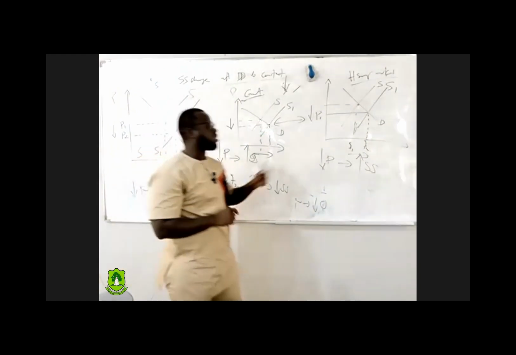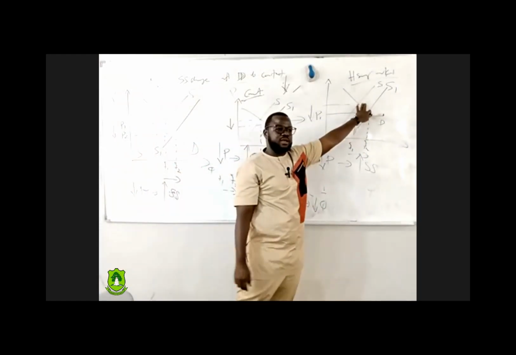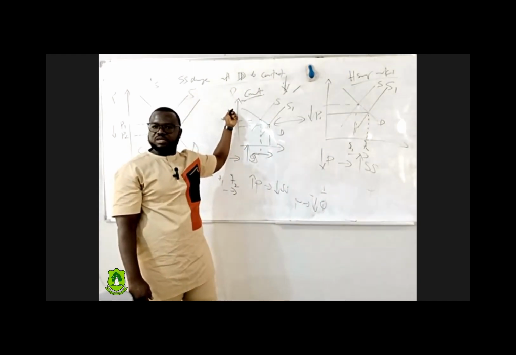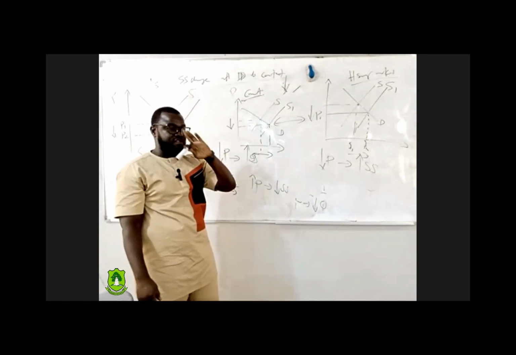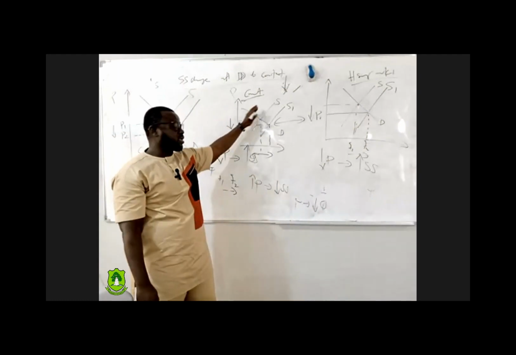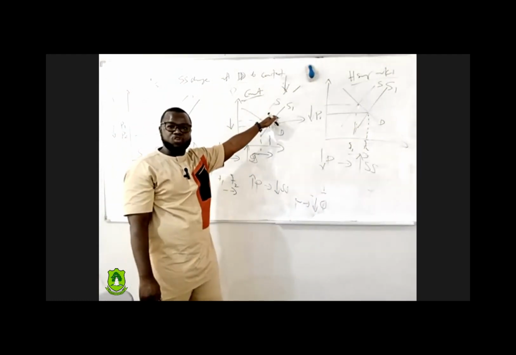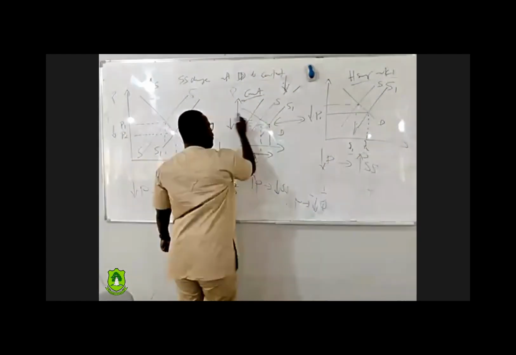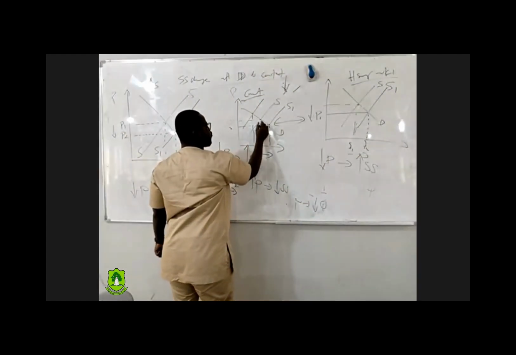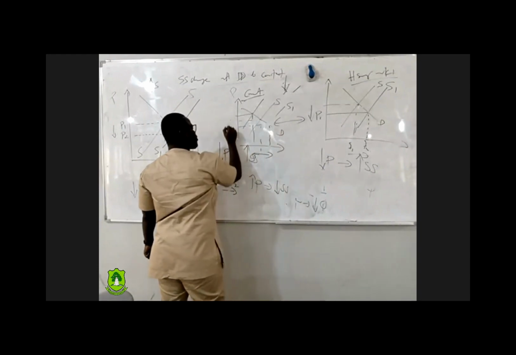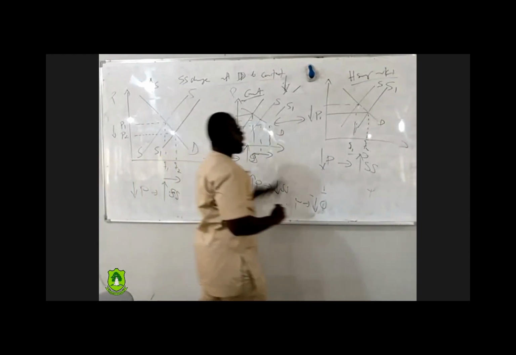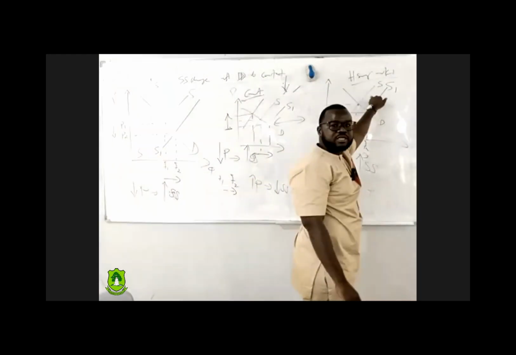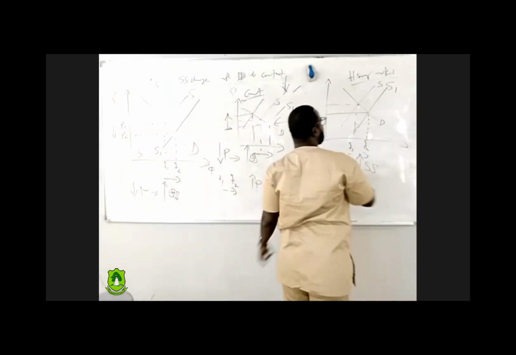Government did not directly intervene in the housing market. Government can intervene through the production. The same thing applies to taxes. If government imposes taxes on cement production, what will happen to supply? Supply will reduce. Is that not it? And when supply reduces, what will happen to price? Prices will increase. Is that not it? And what will happen to demand for cement? Will they produce more or less? They will produce less. Is that not it?